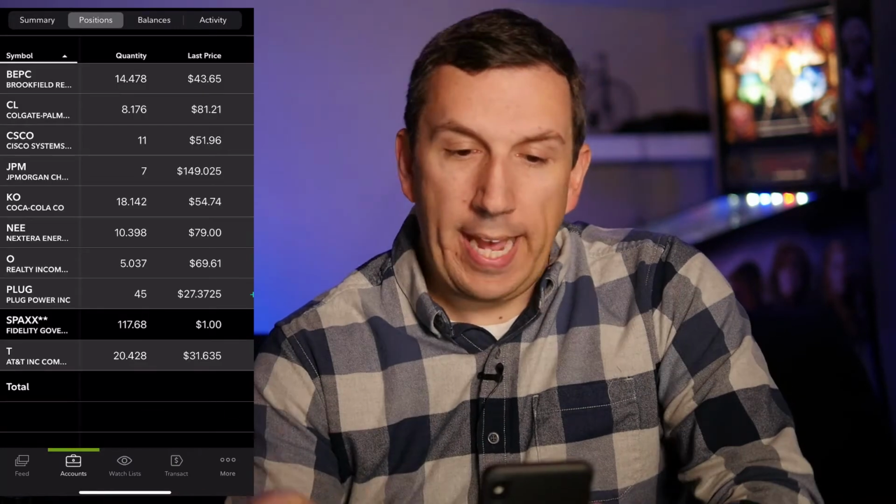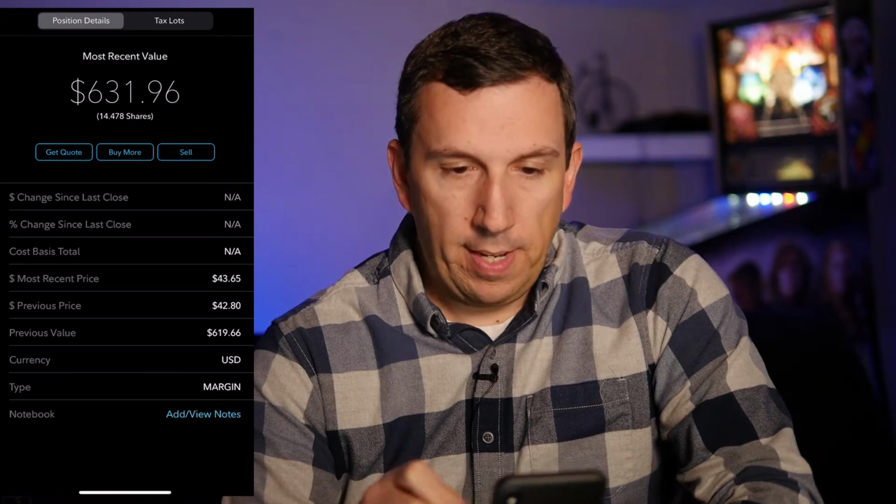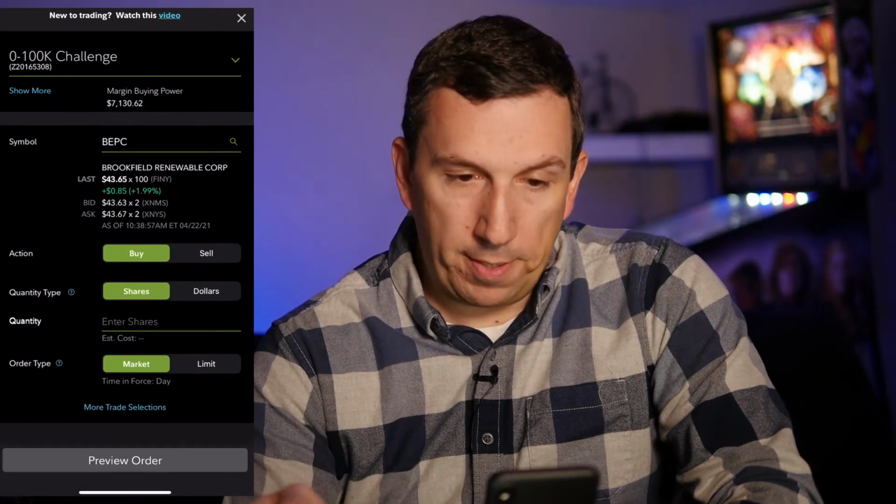And this is a rather recent add-on to Fidelity's features. At the time that I moved my portfolio from Robinhood to Fidelity, the only way you could trade fractional shares on Fidelity was through the app. That's the first way to buy fractional shares that we're going to cover now. So let me get into the Fidelity app, move over to my positions here, and I'm going to buy some BEPC, Brookfield Renewable Energy. So I click the button that says buy more.